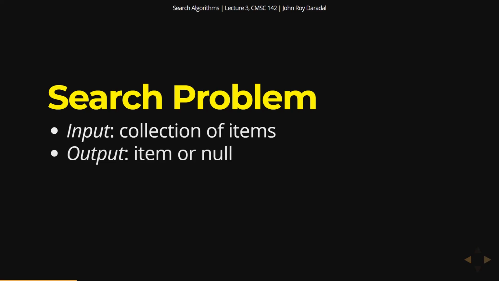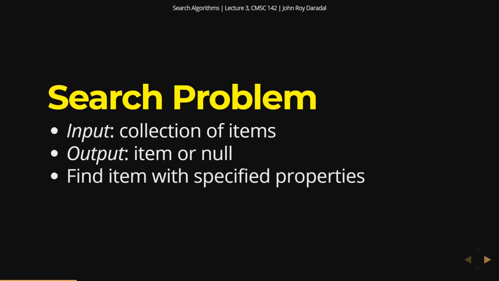But what is the search problem more formally? In the search problem, your input is a collection of items, and the output is the item that you want to find, or it could also be null if the item does not exist. So you're supposed to find the item with specified properties. So that is the search problem.